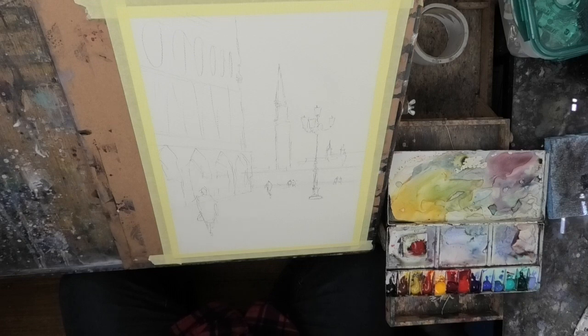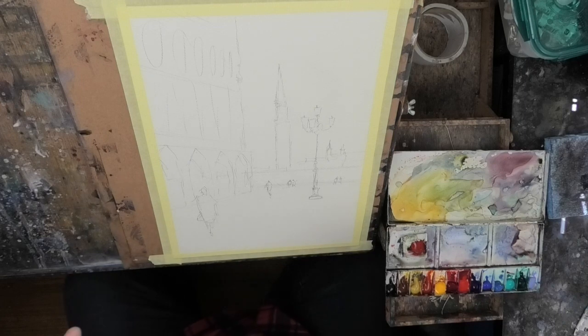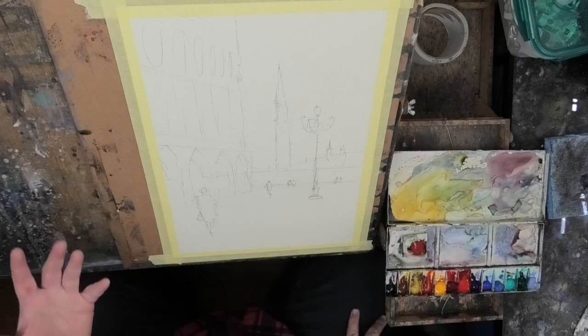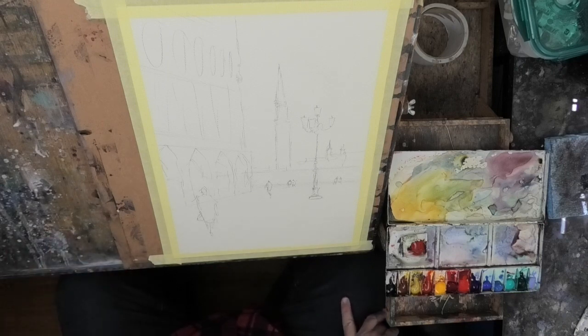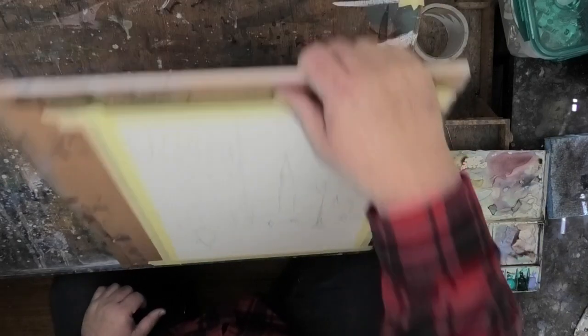It's a stereotypical Venice scene. I just want to show you a different approach to it — still with strong light. Normally your cliche Venice stuff is bright sparkly things and lots of detail and intricate work. Let's just focus on some strong light, some tone, and most importantly just getting a vibe, an atmosphere. I'm going to start by turning it upside down.